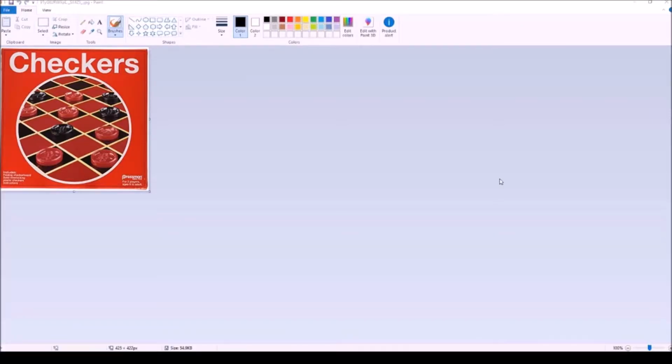So for today's lesson, I'm going to be designing the textures for the checkerboard that we're going to be doing. And I'm going to be going with something like this. So I'm just going to speed up the video here and just play some music. Just follow along what I do. It's just time consuming is all. It's not that hard. I'm using Paint here for this. And yeah, so just follow what I do and it should be fine.